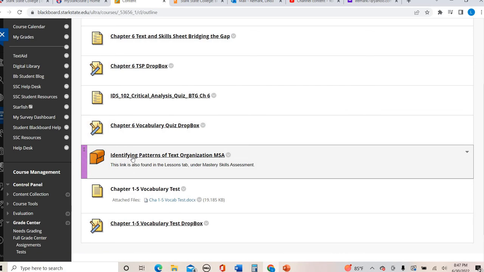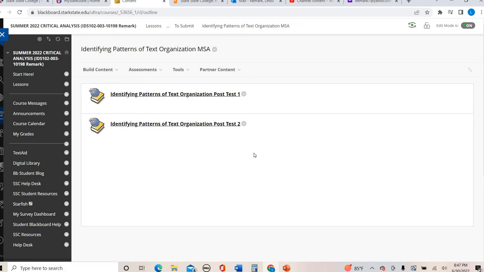This week, you are also working on the Identifying Patterns of Text Organization Mastery skill. Now, the mastery skills are something that are ongoing. I don't have hard and fast due dates every week other than they have to be done at the end of week 8. If they're not done by the end of week 8 and you don't have all 10 done with an 80% average, you've unfortunately failed the class because you have to have an 80% overall average for the entire course. And if you miss these skills, it's going to drag your grade down.